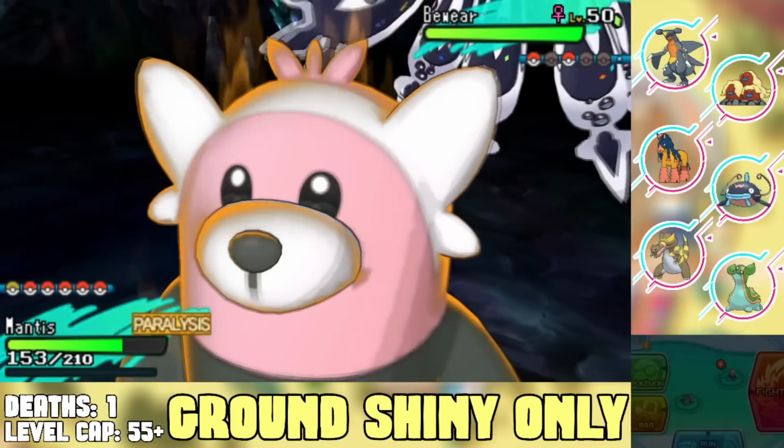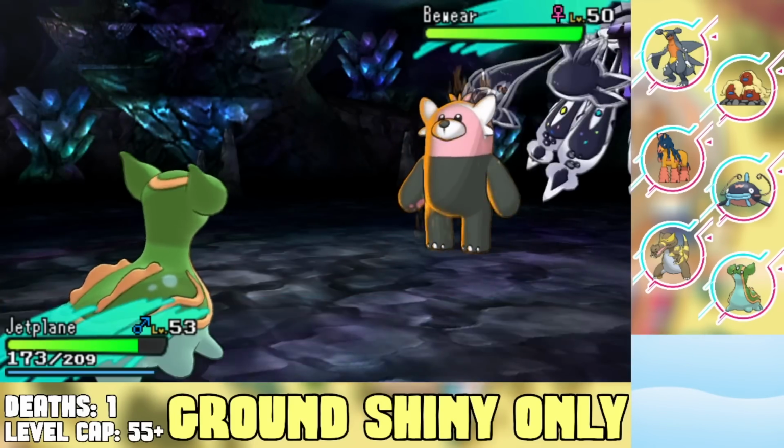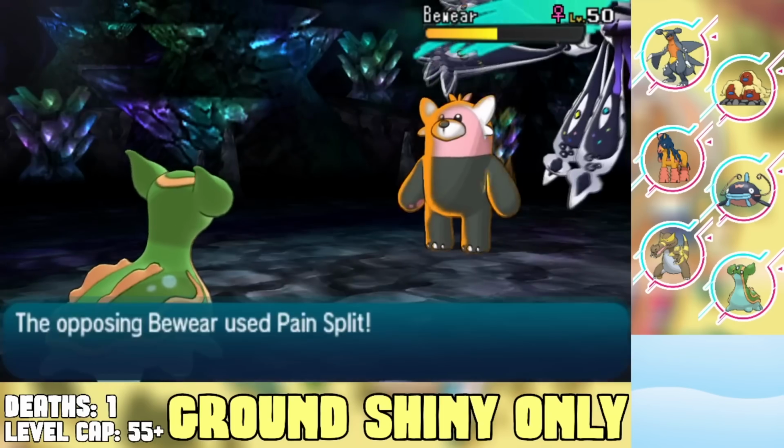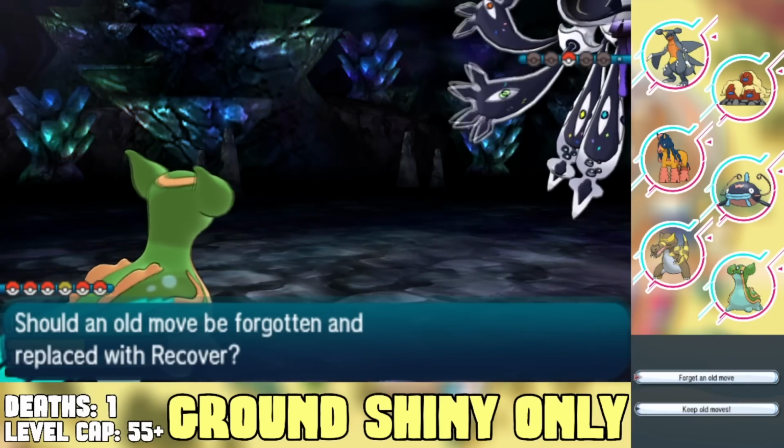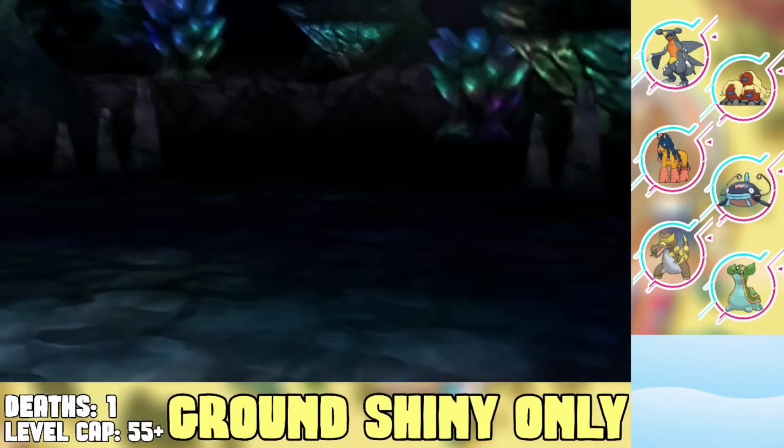From there, she can switch out into her Bewear, which I don't really have an answer for. I go out to my Gastrodon, and I could go for a Scald because it actually only used Pain Split. And from there, her final Pokemon will be a Mismagius, which I go for a Crocodile. I crunch it and knock her out as we're able to beat down Lusamine.